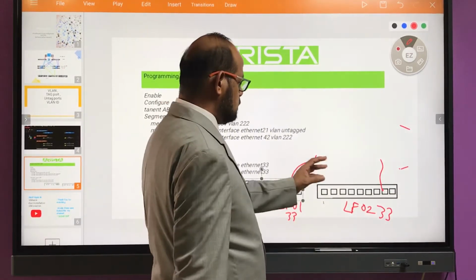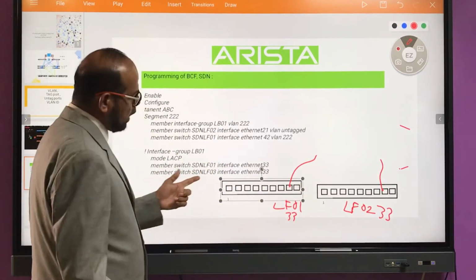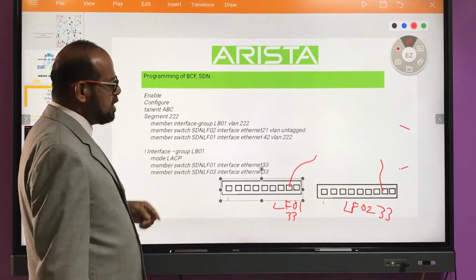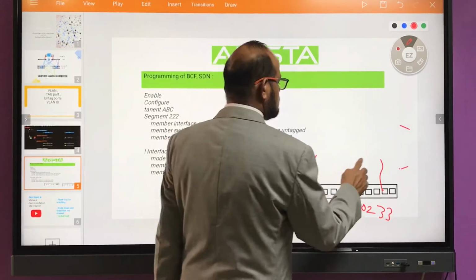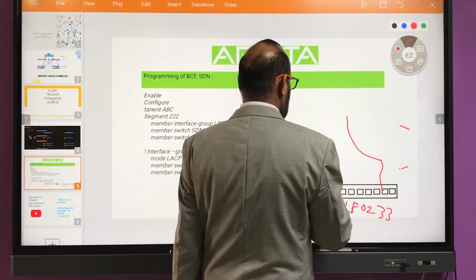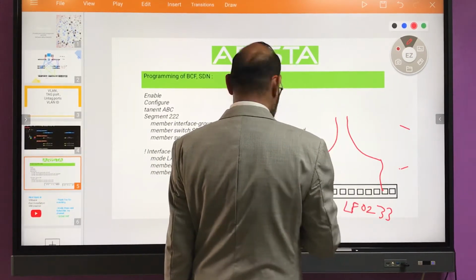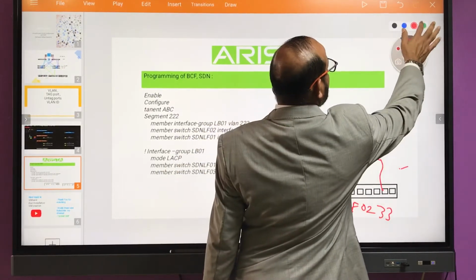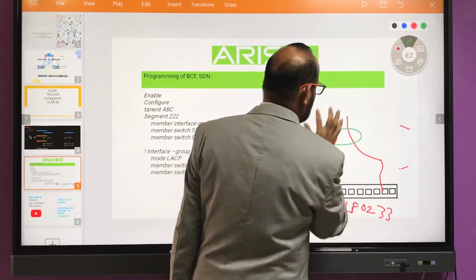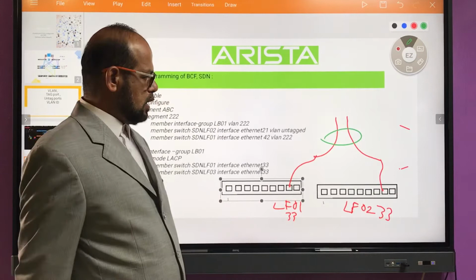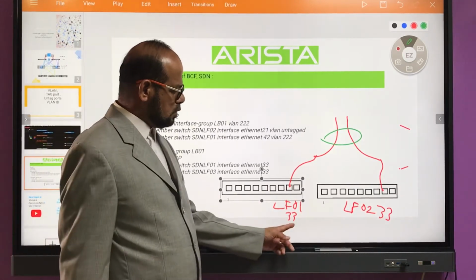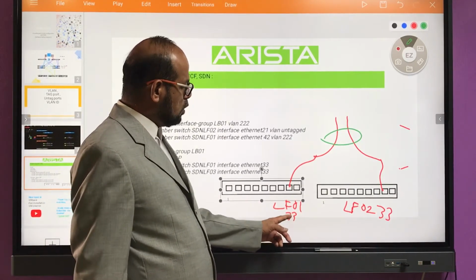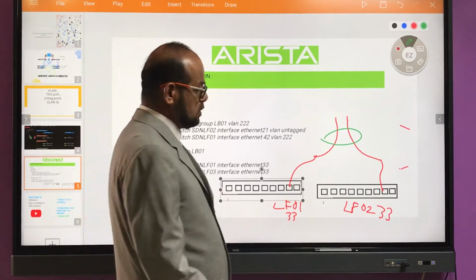Now, these two ports I have configured as LACP. So what does it mean? I am going to make them a group, LACP. This should be 3 here.